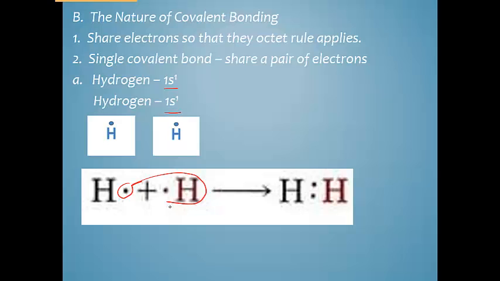going around both of these hydrogens. And so instead of the electron going only to one element, these electrons kind of go equally back and forth between the 2. And so that's where the sharing comes in. They don't each have 2 of their own. They're sharing the 2 there in the middle back and forth.